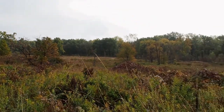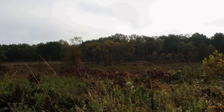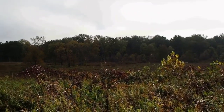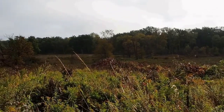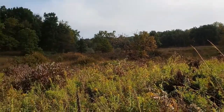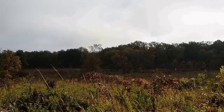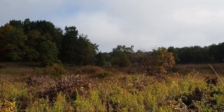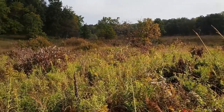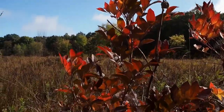So birds are very commonly seen in here, especially birds of prey. Since a wetland area like this is somewhat open, they're able to hunt, especially if they're raptors like hawks or falcons. They can hunt in this open area pretty easily as they can see the mice and voles and small songbirds that they're hunting. So deer and birds of prey are some animals that love to use wetlands, but they don't necessarily completely rely on them to survive. But there are animals that do rely on wetland habitats like this to survive, and we'll talk about those a little bit later.